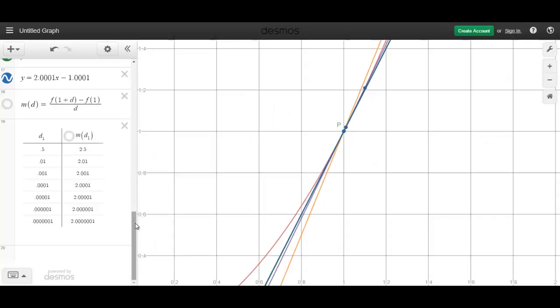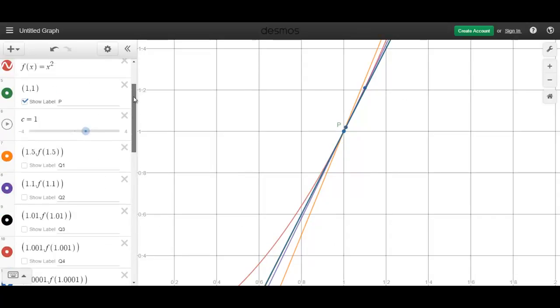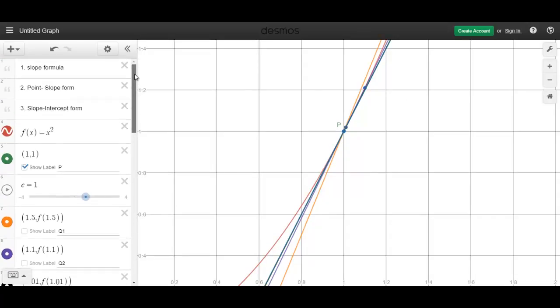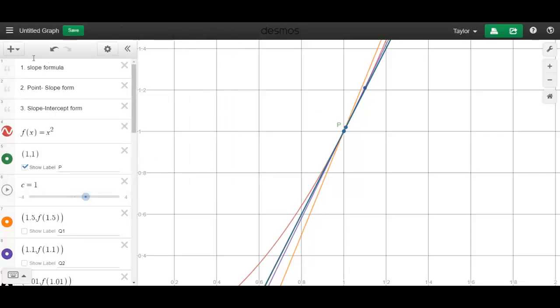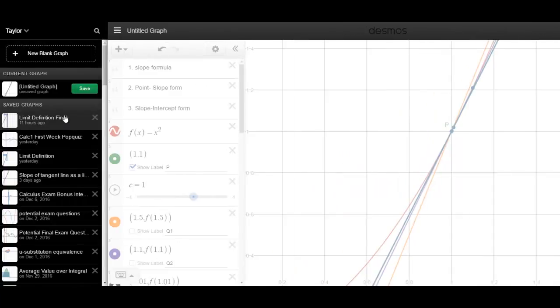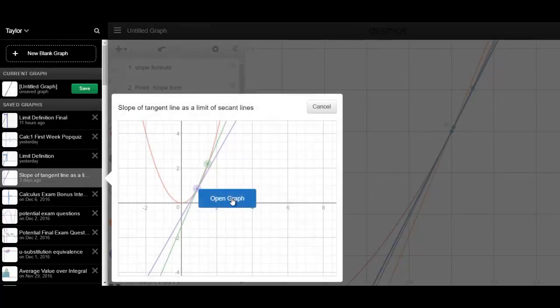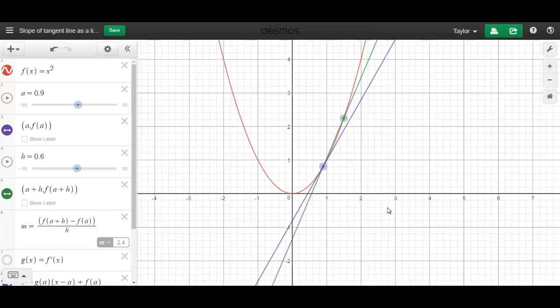But again, you can do a whole lot with Desmos. Here, everything was static. I tend to do everything more dynamic. Do everything in the abstract, so then I can move things around. For instance, I'll just pull up my other one. Let me sign in real fast. Here we go. I showed you guys this in class. But here's the dynamic one that I made.